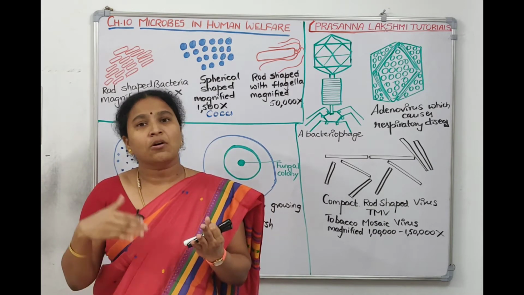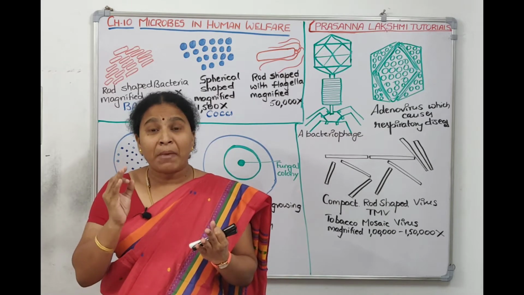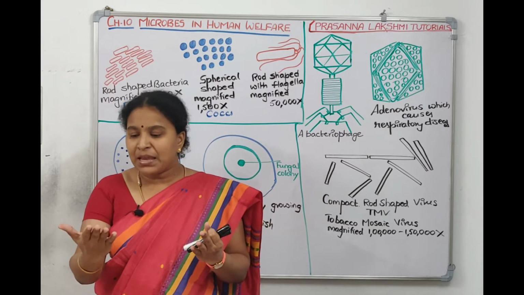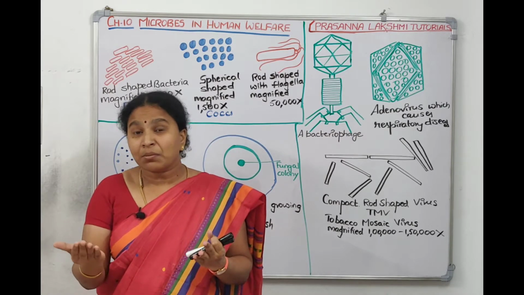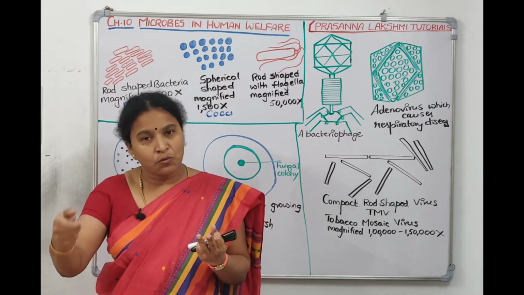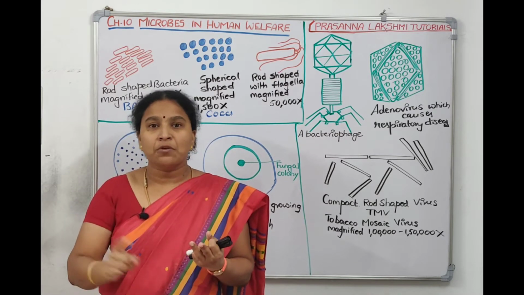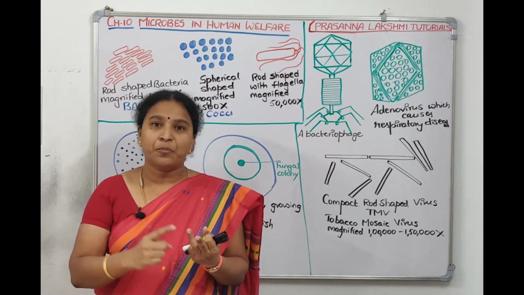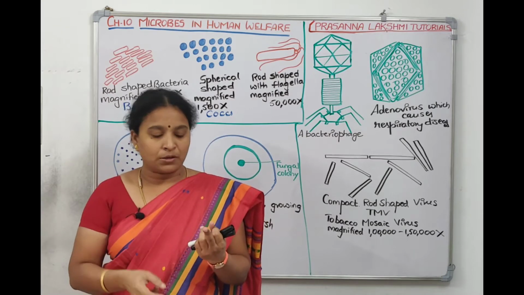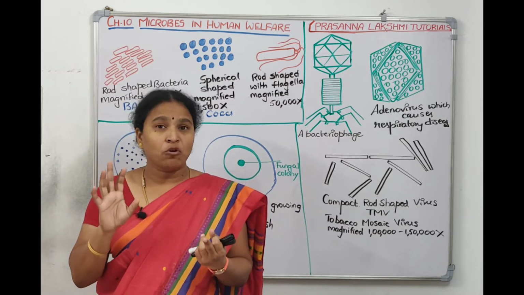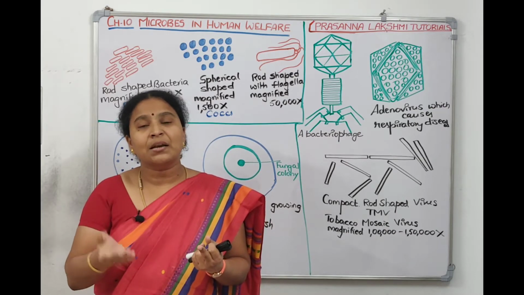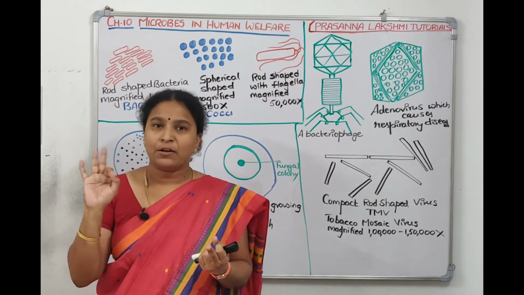Now the next question the author has asked: which are microscopic? On the bread we see Rhizopus, a fungus, we can see it, right? So that means it is not microscopic. Whereas the first kingdom, bacteria, we can't see with the naked eye, we can see only under a microscope. Protistans like Euglena and Amoeba also we cannot see with the naked eye, we can see only under a microscope. So the first kingdom and second kingdom are microscopic. And three kingdoms contain microorganisms.